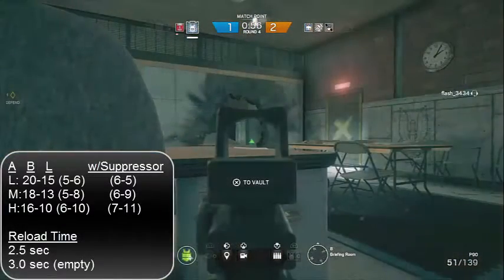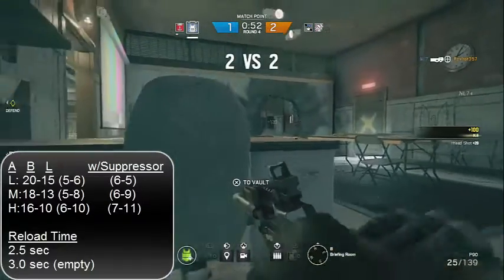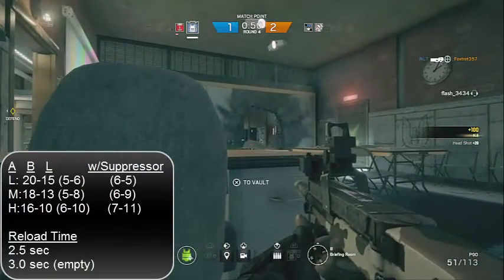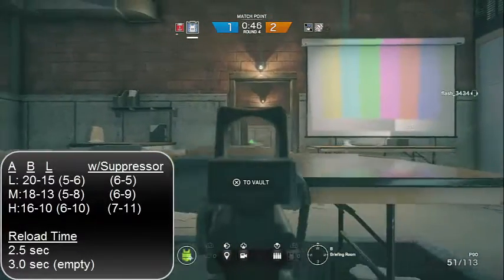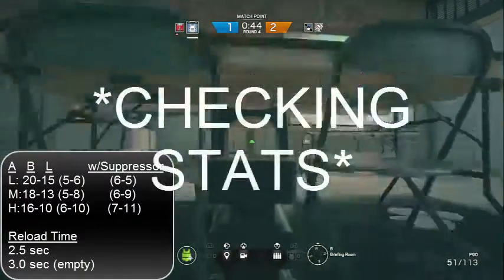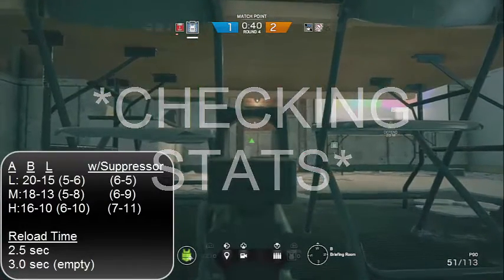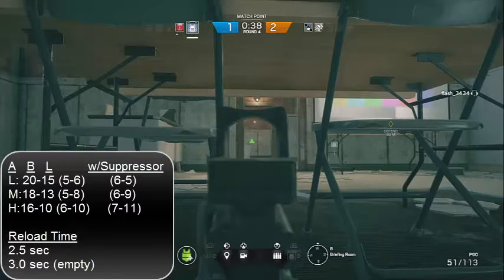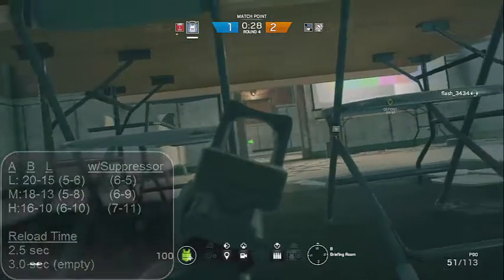The reload time for this weapon clocks in at 2.5. You would say that would be average, but it's actually one of the slowest reloading times for the submachine category. Three seconds flat on an empty mag. So even though you have 50 bullets in your magazine, always make sure that you have one.